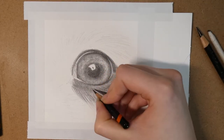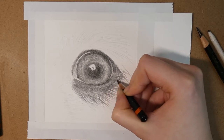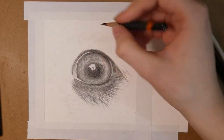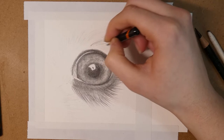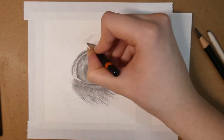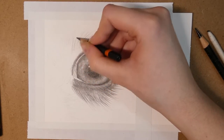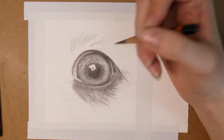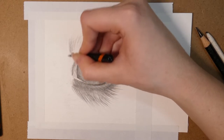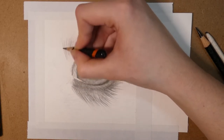So at the moment I'm working from home 3 days a week, Wednesday, Thursday and Friday, and in those days I get all my Etsy orders done. And up to date I do one pet portrait a week, and then hopefully one video a week. So I can have an Etsy order day, a pet portrait day, and a filming and editing day. I think that should work out okay. Eventually I want to be doing this full time, but I don't know when yet. We'll see how it goes. I'm hoping by the end of the year I'll be doing this full time, then I'll have more time to focus on everything. But we will see.